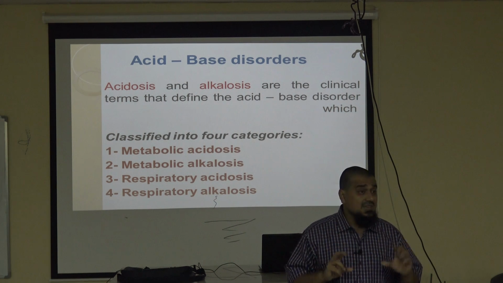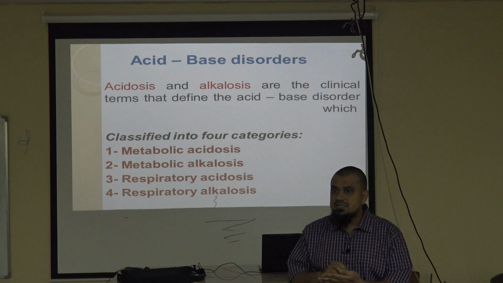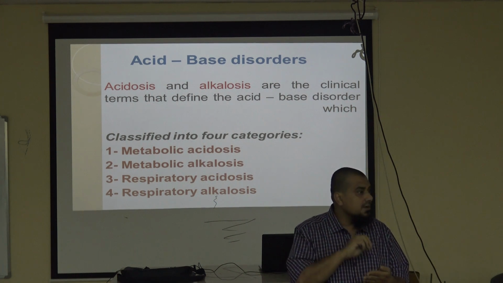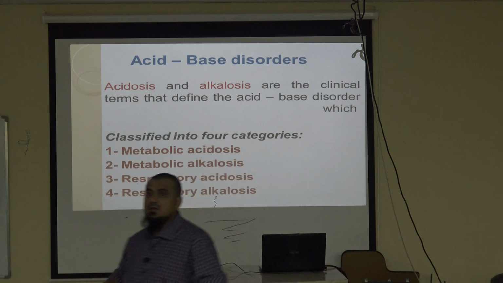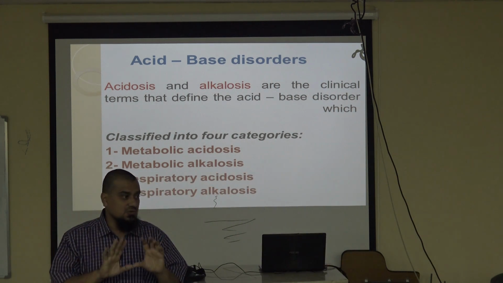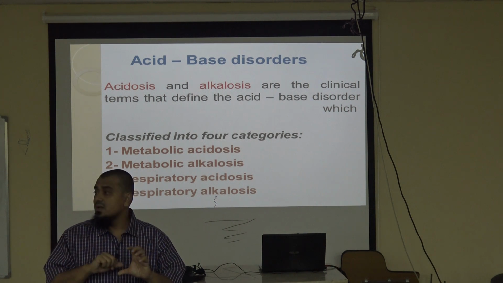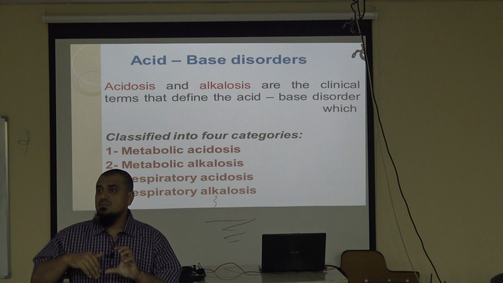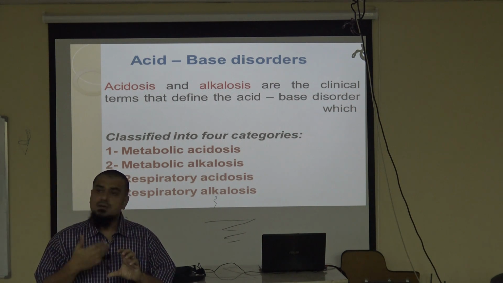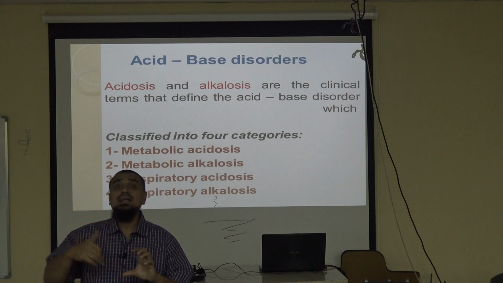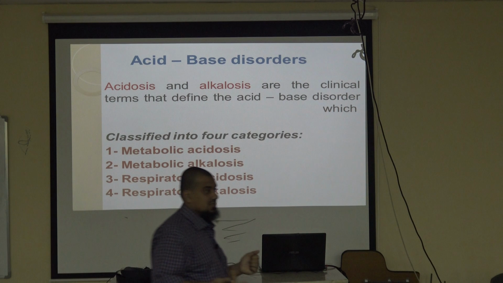But before this we have to see whether this is acidosis or not. So in the ABGs, first we see the value of the pH. If the pH value you find low, this will say acidosis. Now we need to see what is the cause of this low value. Clear? If you find more carbon dioxide as the cause, respiratory acidosis. If you find less bicarbonate, this is called metabolic acidosis.